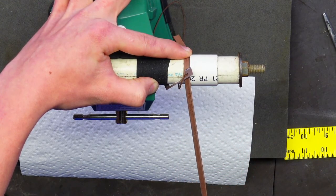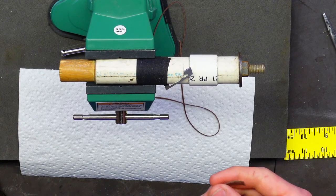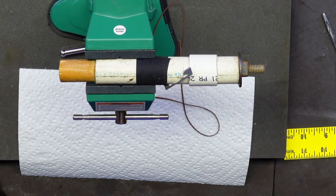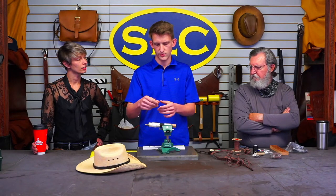Once again, you want that blade to be nice and sharp. Especially if you're doing deer hide, because it'll scrunch up. And then you want to curl. It'll, you get choppy edges. And so this is a beveled strand now.